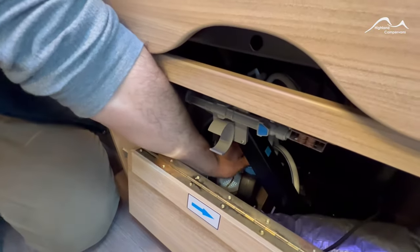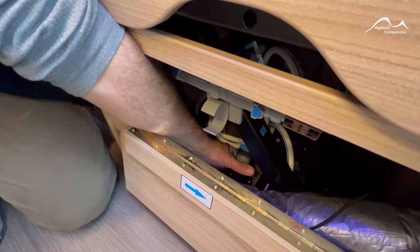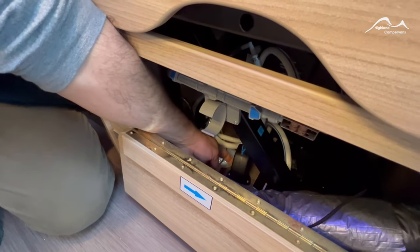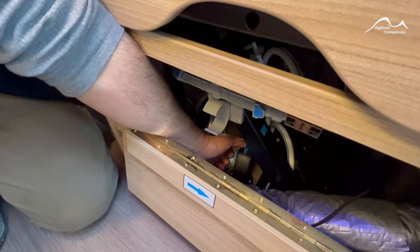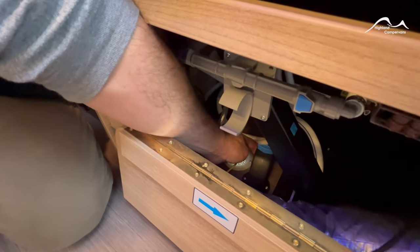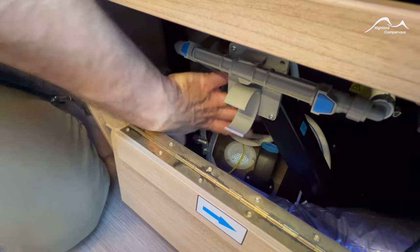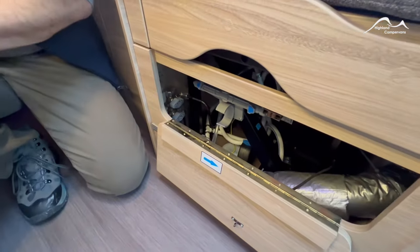Located underneath the forward facing rear seat is the drain valve, which is thermostatically controlled for the water heater. At the moment it's in the closed position, allowing water to run through the van, through the heater and back up to the taps. In the event of the air temperature in this space going below two degrees centigrade, this valve automatically snaps open — you might hear the water escaping underneath the vehicle. To reset it, first turn the tap back to the closed position, then push back in the raised blue switch behind it. If you can't get it to reset, the air temperature in here may be too cold — you might need to run the room heating system for a while to warm the van up and then try resetting the water valve.